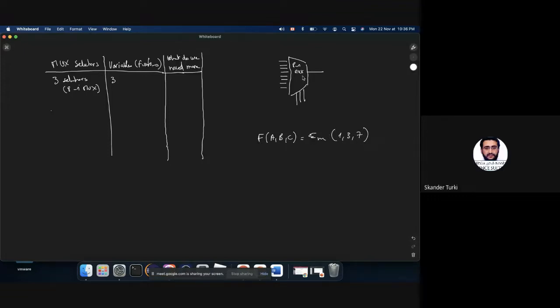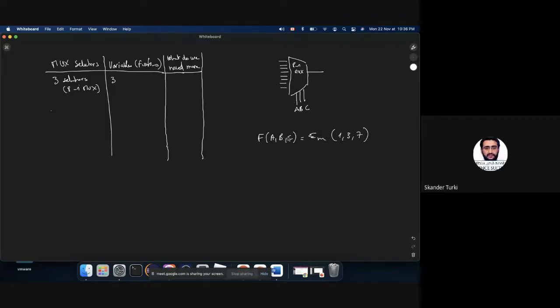What else do we need in addition to the multiplexer to implement this function? If we use the 3 variables as the selectors, what else do we need? Is it an 8 to 1 multiplexer? No, it is much easier than that.